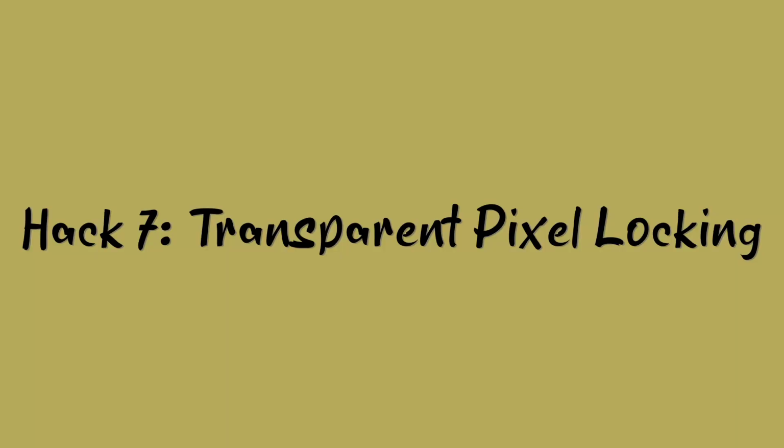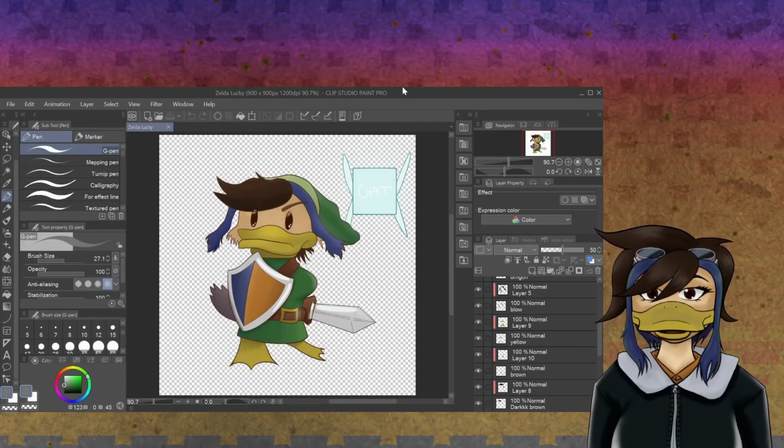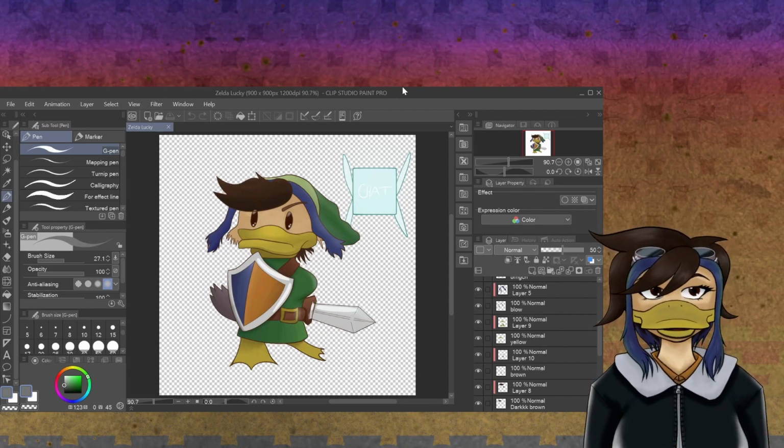Okay, so this last hack, number 7, the one you've been waiting for this whole time: transparent pixel locking. Now, I know maybe not every art software will have this feature, but it's important for a few reasons.